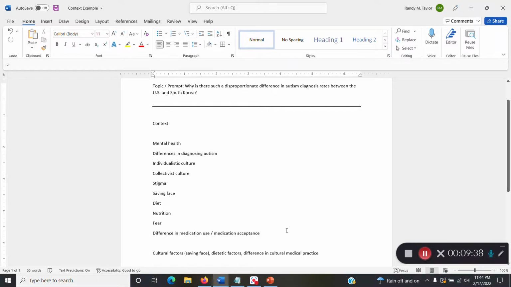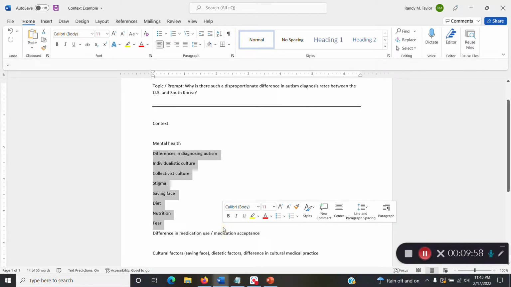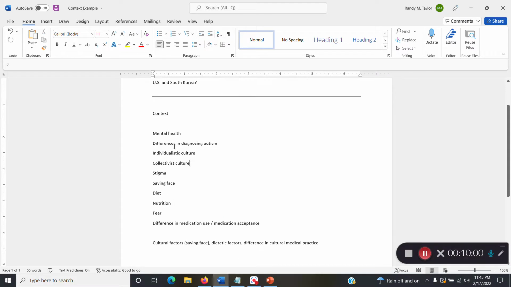Again, there's no right or wrong answer. Don't get nervous about it. Remember, to engage in the micro level of analysis, you have to engage in the macro level. So you're going to have to do some background research, learn the details of the prompt that's given to you, and learn what's being said about it. And then when you have those details, you will already have some of the items in this list, and then maybe you can add your own.